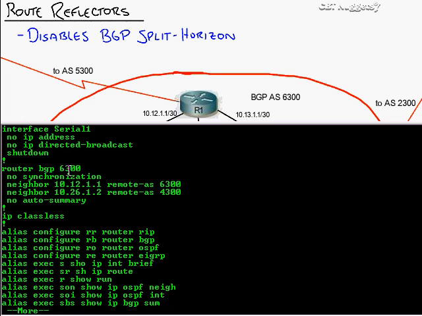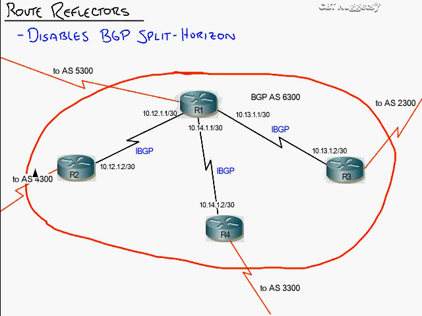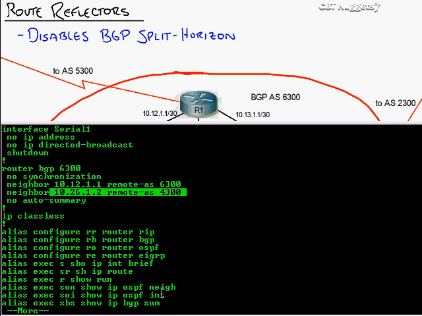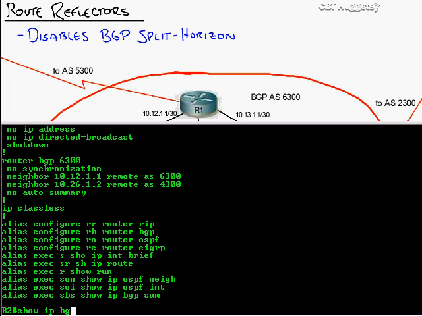Now you can see that this router has a neighbor in remote AS 6300, so that's an iBGP neighbor with router 1. And I also have this mystery neighbor in autonomous system 4300 that is somewhere out here in mystery land. It'll be one of the backbone routers, we'll call it. Now that router is sending routes into us, and I also turned off auto summary because I do want those classless capabilities. Let me do a show IP BGP.